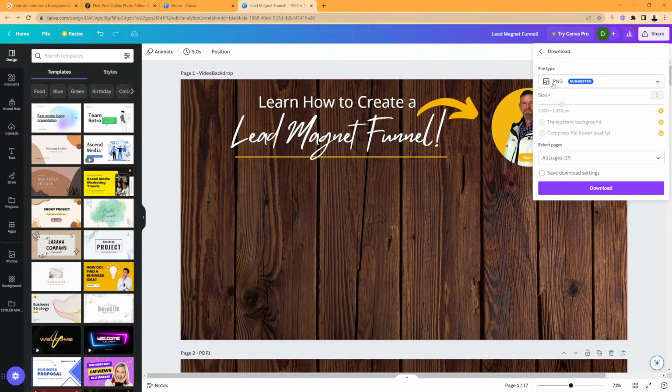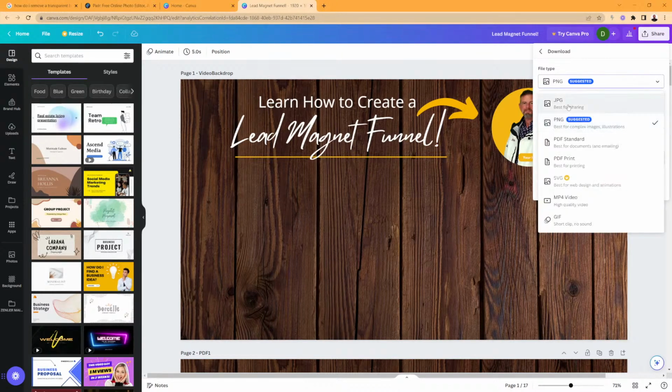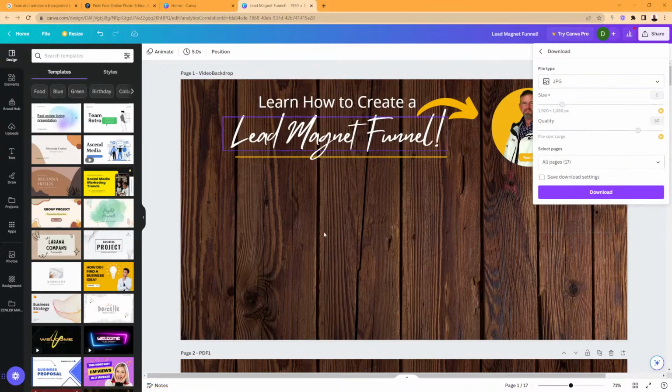Unless you're using a pro account and it's a transparent background, download it as a JPEG. So if it's a flat image like this for a Zoom background, I would download this as a JPEG. The big reason why: the file size of PNG files is bigger than that of JPEG files. That's fact. JPEG files have 3 channels, red, green and blue. PNG files have red, green and blue, but they also have an alpha channel. That alpha channel makes the size of the file bigger.